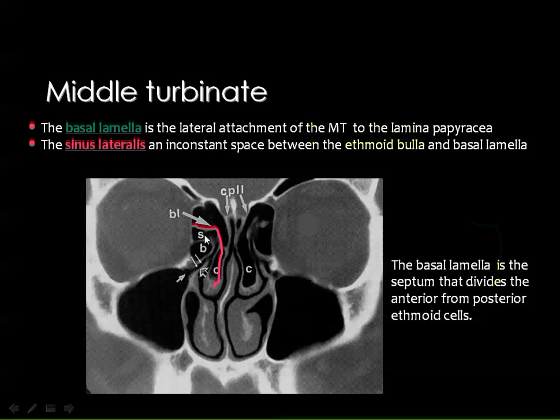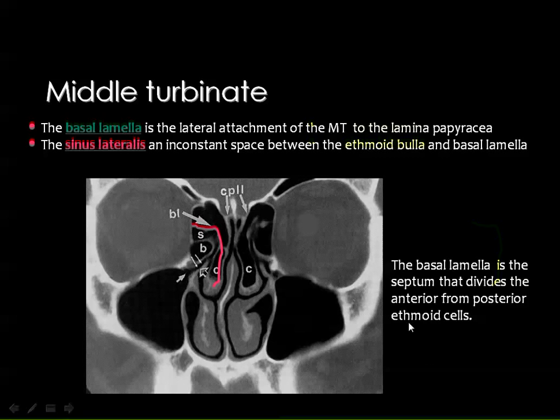And if you look carefully here, you see this is the ostium of the maxillary sinus, and this is the ethmoid infundibulum, hiatus semilunaris, and middle fossa. Actually, this anatomy, including the basal lamella, the sinus lateralis, and the lateral lamella, is of importance for the surgeons, because this will delineate and demarcate certain anatomic areas to be handled if they are working by the endoscope.